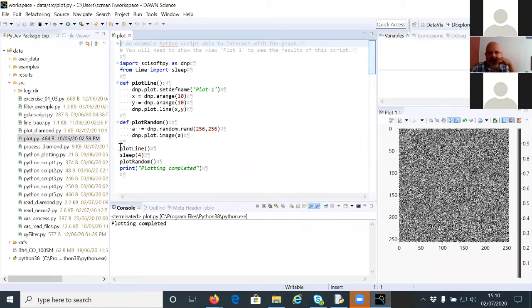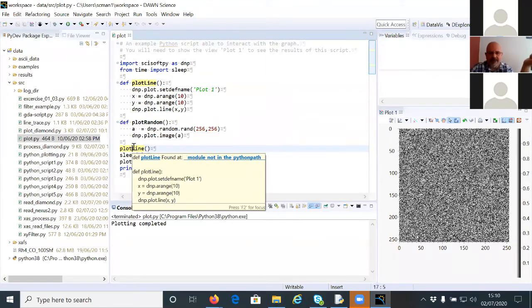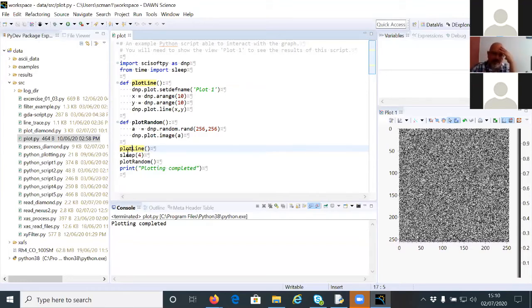The first command plots a line, so it calls this function. When I highlight this, it automatically highlights the definition, and if I leave my cursor there, it tells me what this function is and where it is. So it's in the same code.